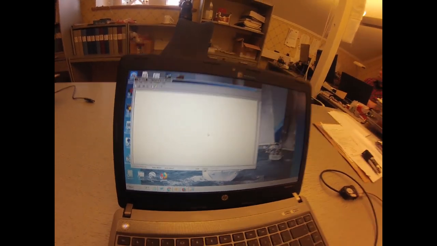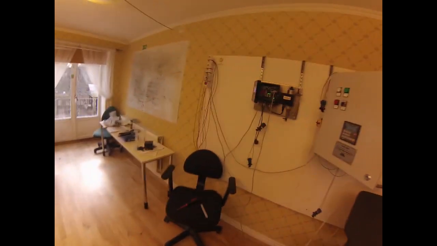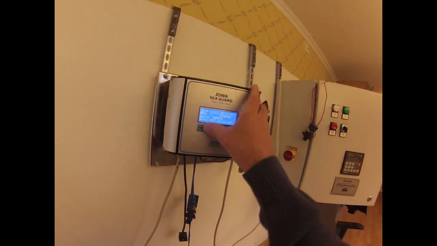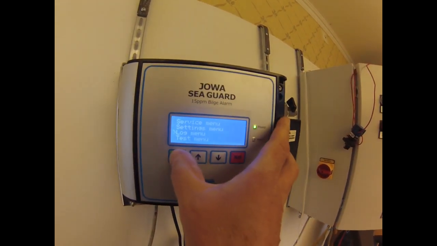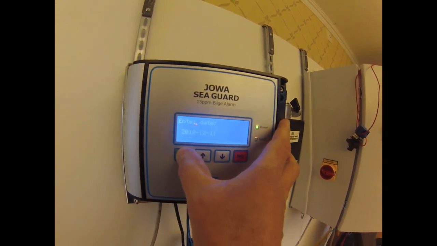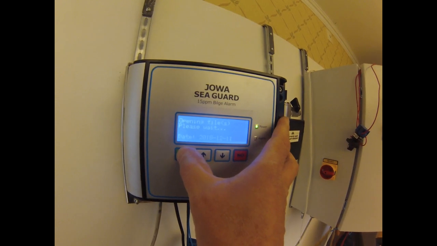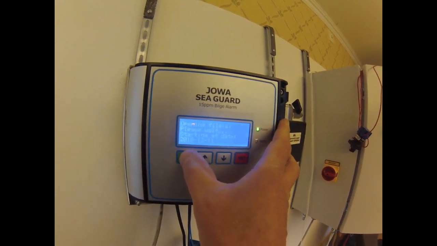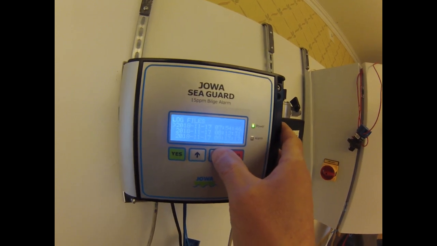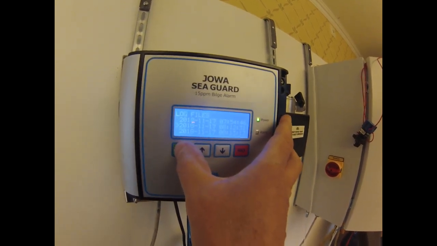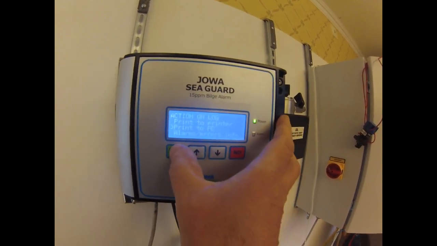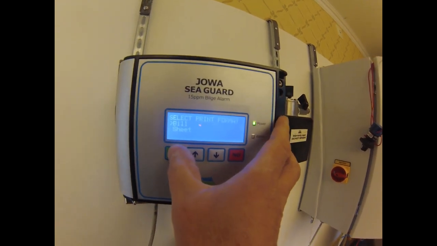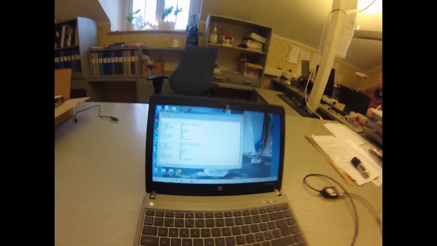Now we click start and the HyperTerminal waits for a log file to be downloaded. Go back to the Seaguard, choose log menu, list log files, and just enter yes until a log file will appear. So we choose a log file, enter yes, yes again, and choose print to PC, and then build format. Now the log file is printed here.